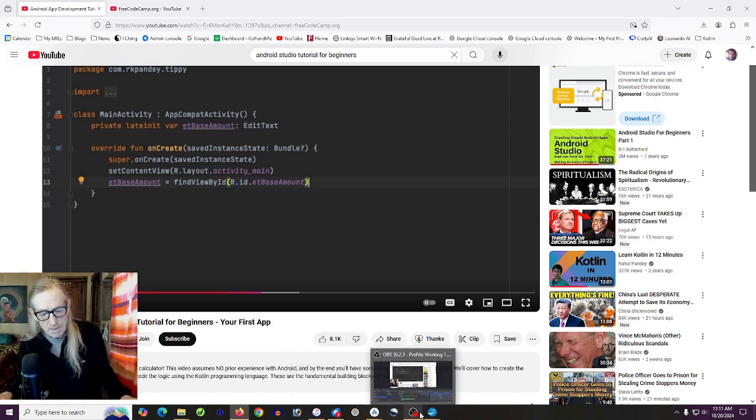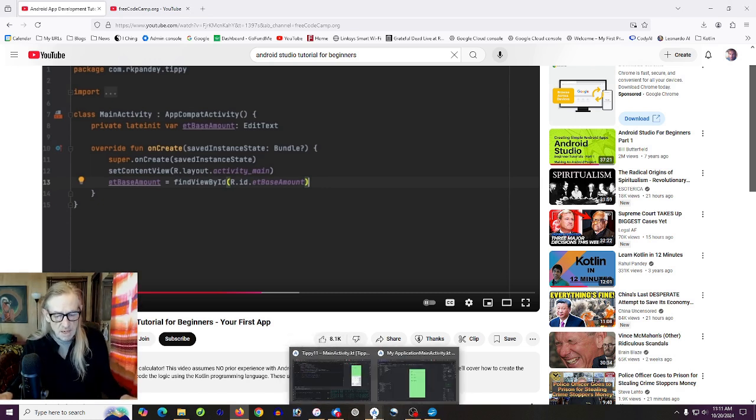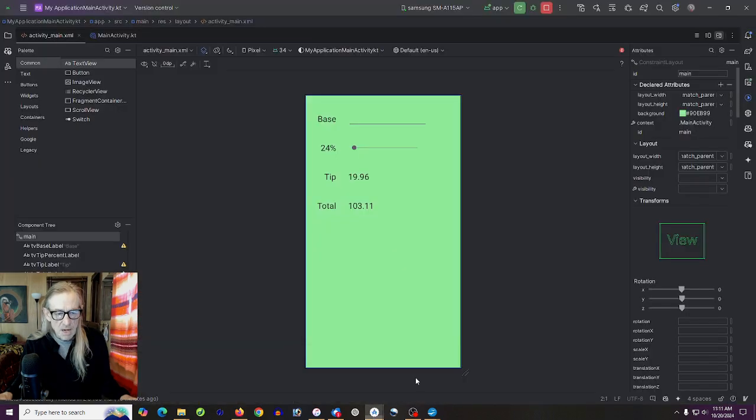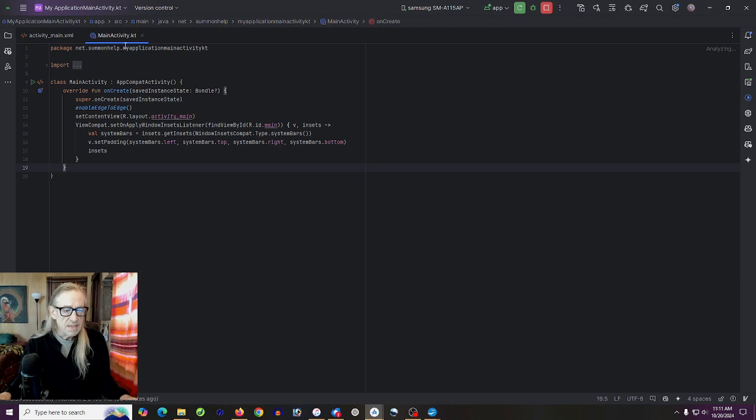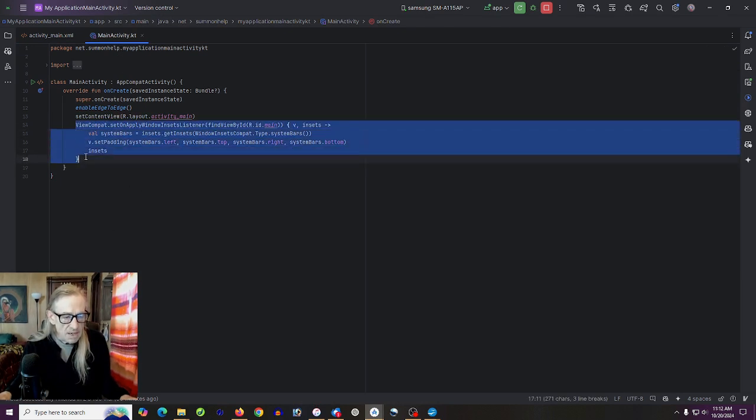Between these older models and the new model, when you get into main activity, there's this whole batch of stuff right here that is in the latest version of Android Studio, but I don't see it in any of the tutorials using previous versions.